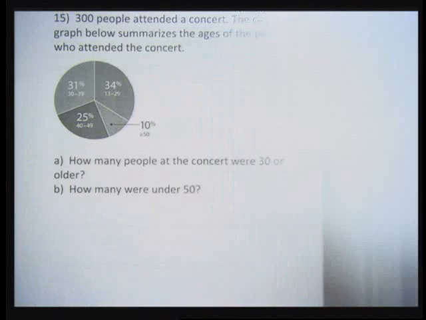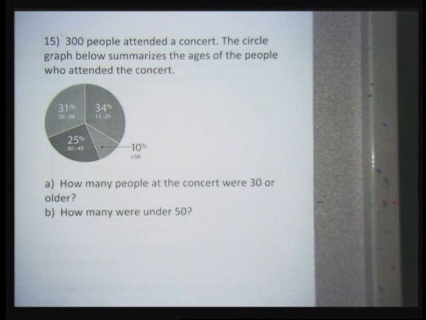All right, so that's my problem. It means you get a problem like this. So 300 people attended a concert, and we grouped their ages. So 10% were bigger than 50, 34% were between 13 and 39. Same basic question that I did, just for your data and your circle. So I'll give you a second to pause that and do the problems. Flick to the back to check your answers.